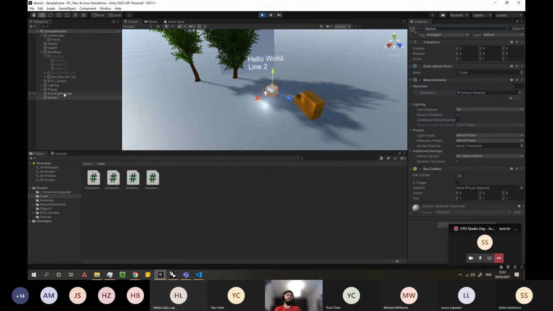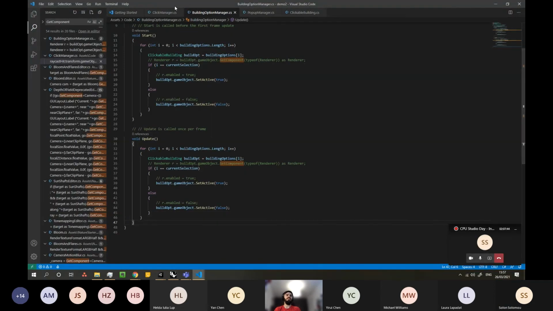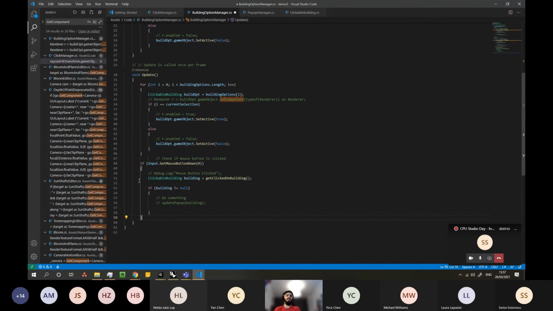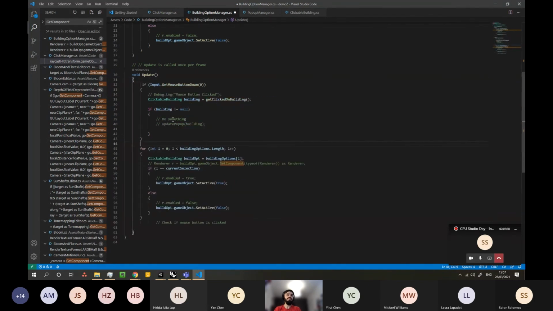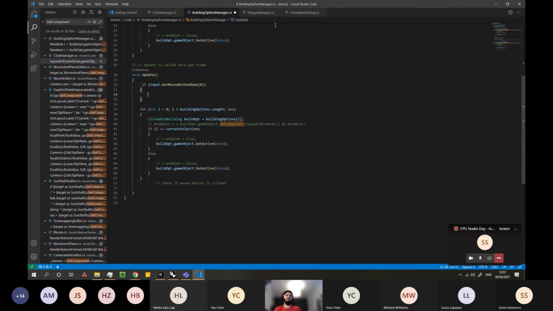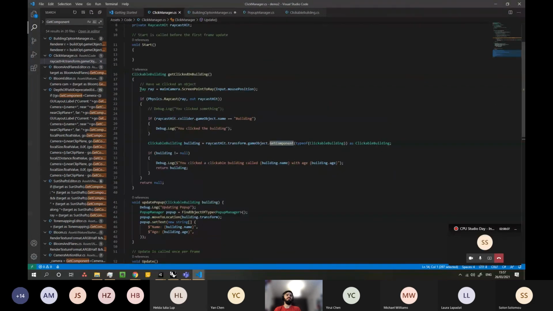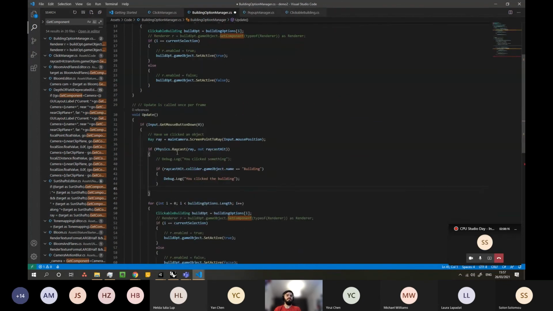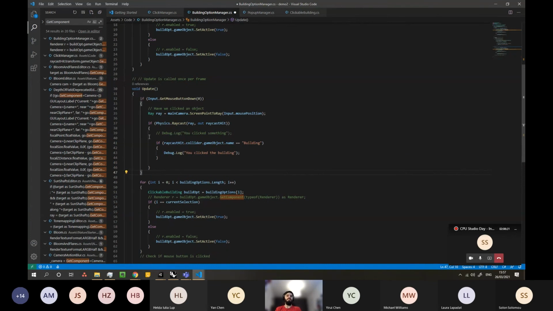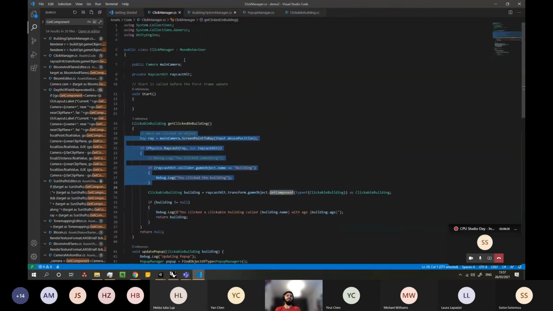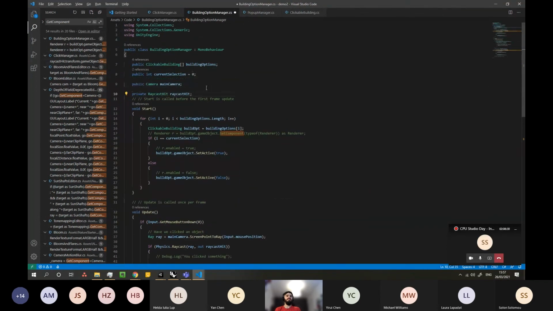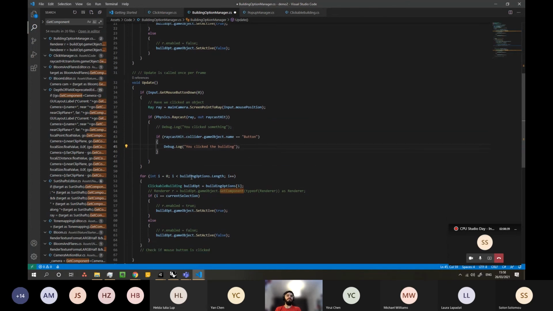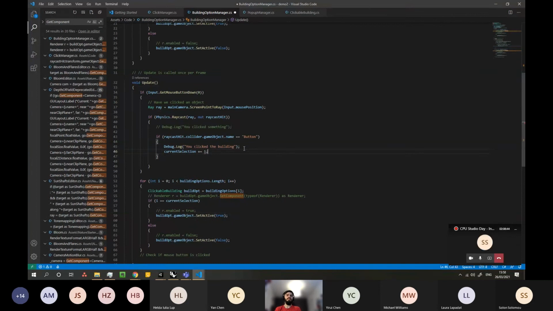Yeah, so what you do is you'd say on your building option manager, you'd copy this stuff about clicking. Let's do that before we set the thing. So we're going to get the input mask, but again, cast a, we need to copy some of these things in as well, so we need that. We're going to cast our array out, see if we've hit a game object called button. And if we have, we're going to say that current selection equals one more.